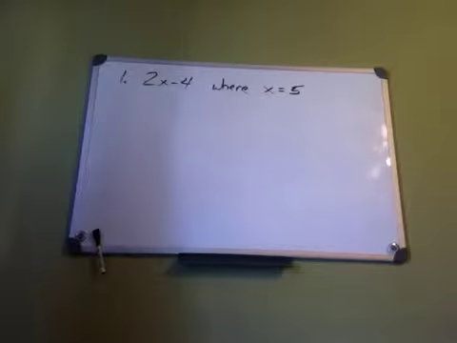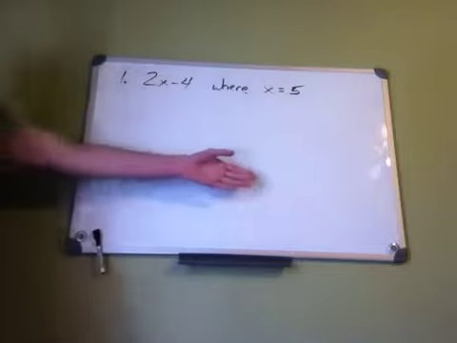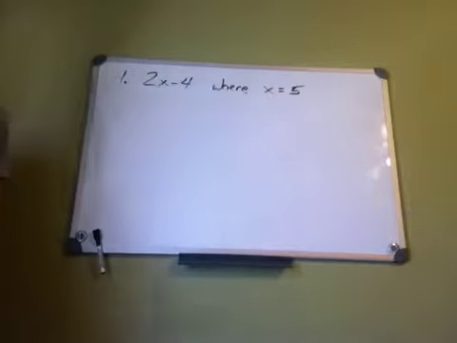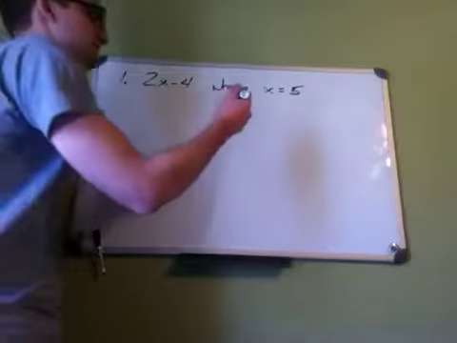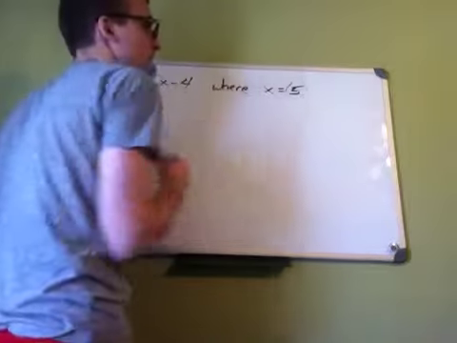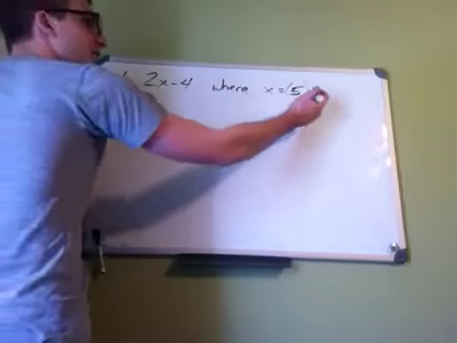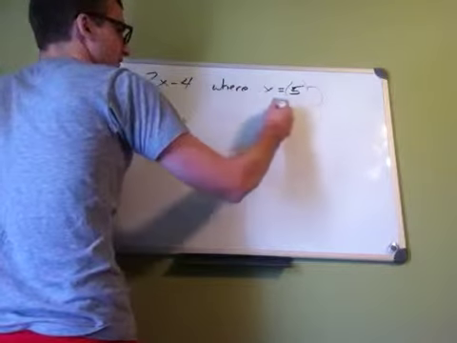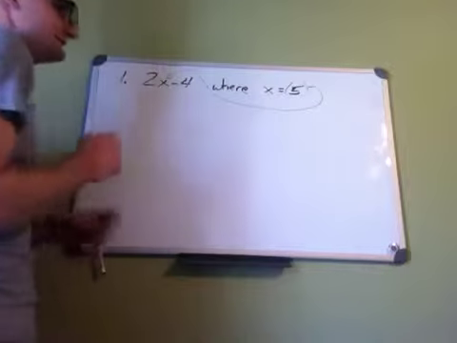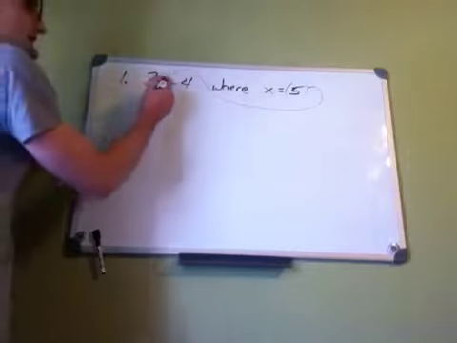So, what we want to do here is say, what information did they give us? They gave us an expression. They gave us what x equals. Let's put parentheses around what x equals, 5. I'm going to take that 5 and its parentheses and make a little bull tail, and we're going to plug it in right where x is. If it helps, you can scratch out the x.